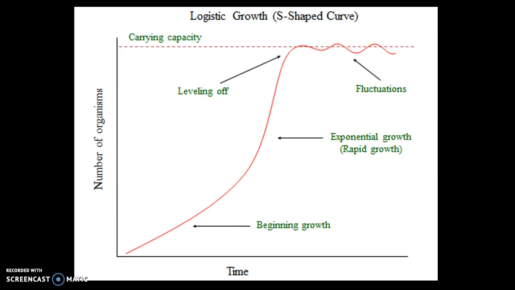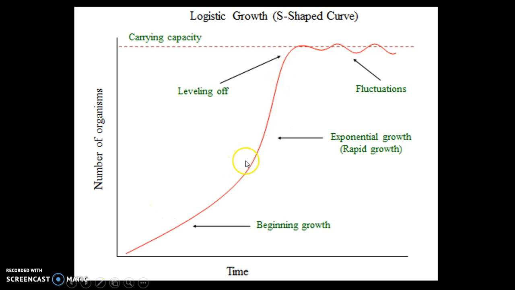Now, what we see in real life over a long time is this. It's called an S curve because it kind of looks like a wonky letter S. But this is also known as logistic growth. This is what you see in real life happening over periods of time. Make sure that you can label a graph like this with what is happening, or if I give you a graph and I point to part of it and I say, what's happening here? You need to be able to explain it, okay? So what happens in the beginning? Beginning growth is exponential growth. Little competition, lots of resources.